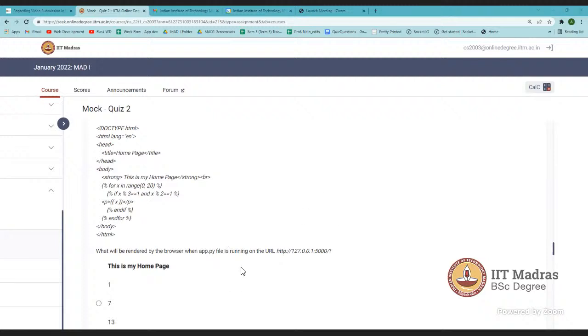Got the point? Yes, sir. So we need to remove the paragraph tag. That is one thing, because paragraph is a block element, so it will take its own place. And second thing, we also have to put everything in a single line, because if you change the line here in the code itself, a line break is added. So you'll have to put everything in one line.